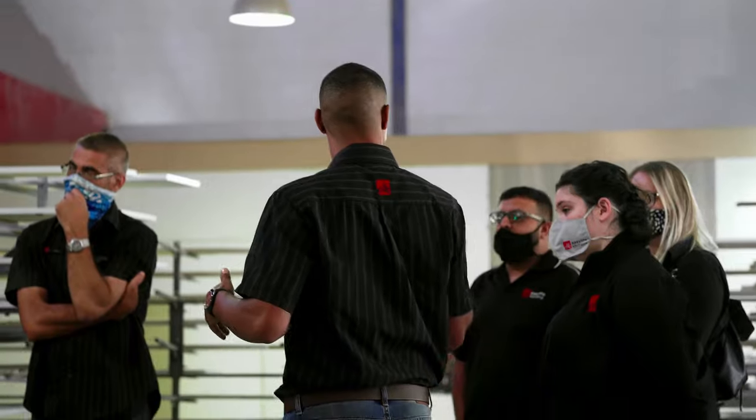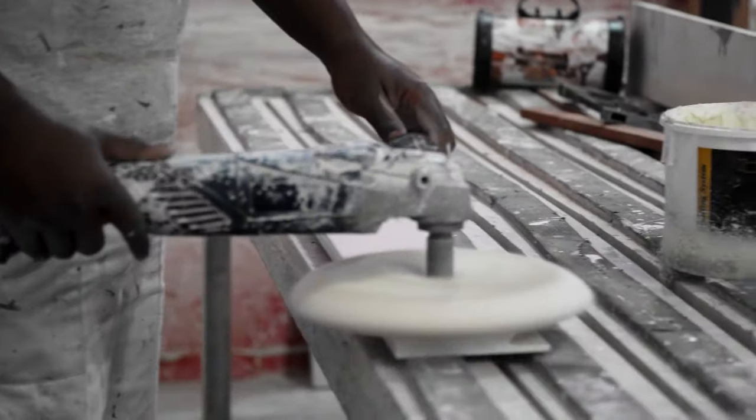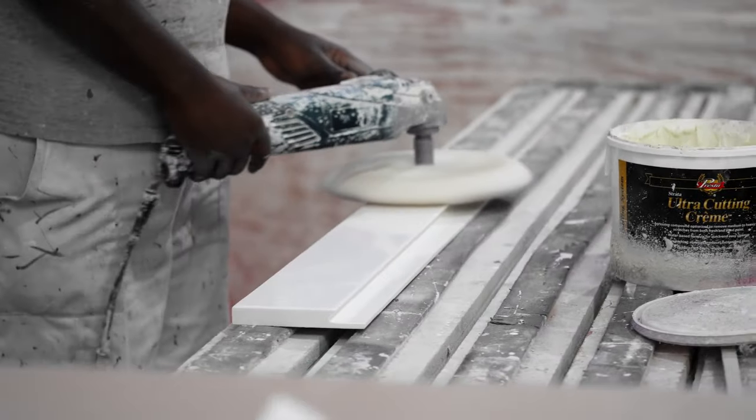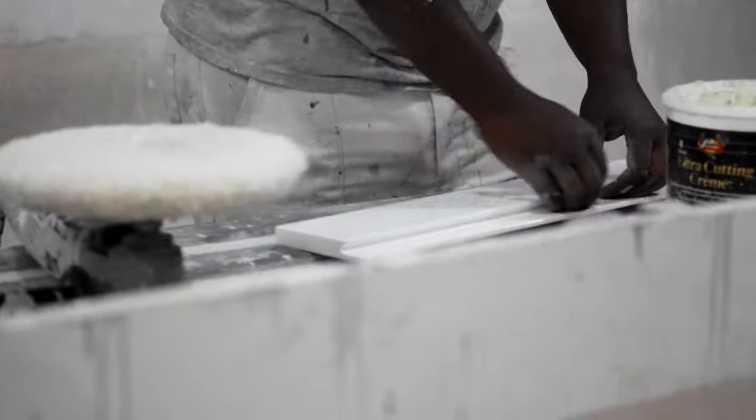On arrival, the spray painter checks that everything is correct on the doors and panels before spraying the first coat of paint. Once he has completed this step, the product goes back to the final sanding stage, where it's checked again and ready for its final sanding before the last coat of paint.